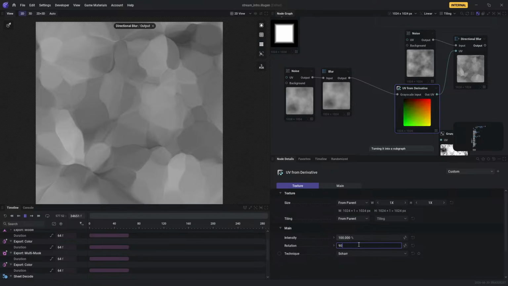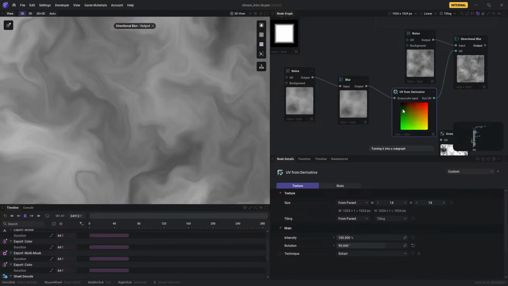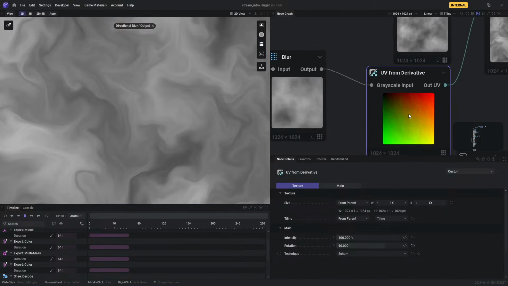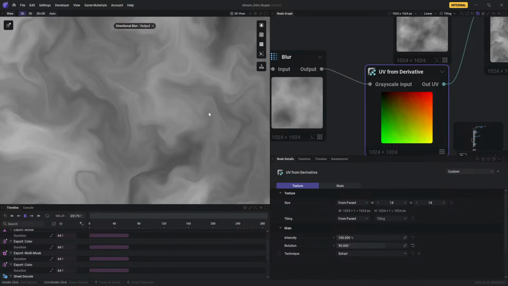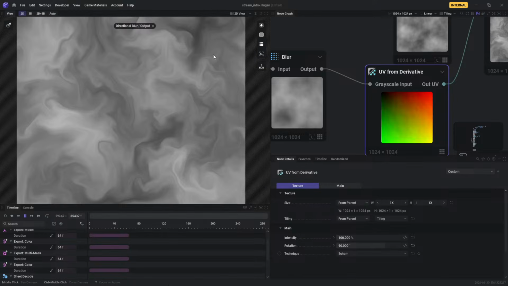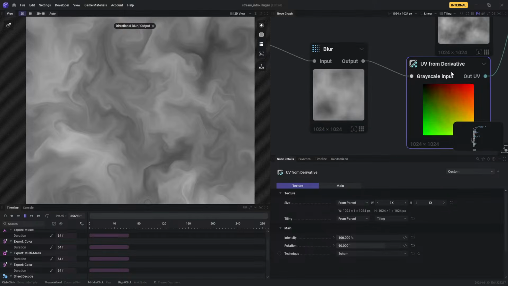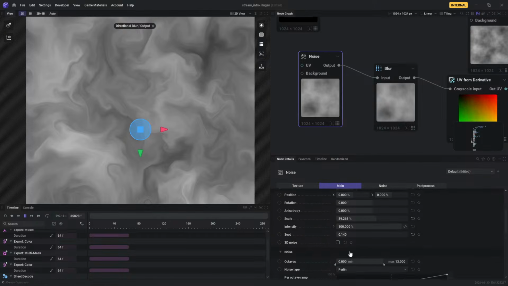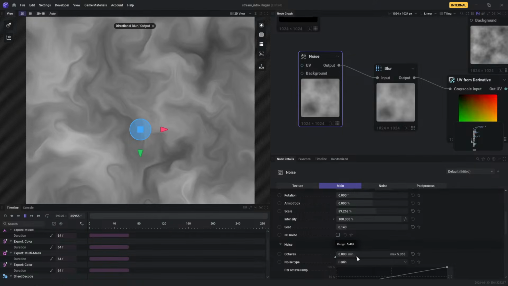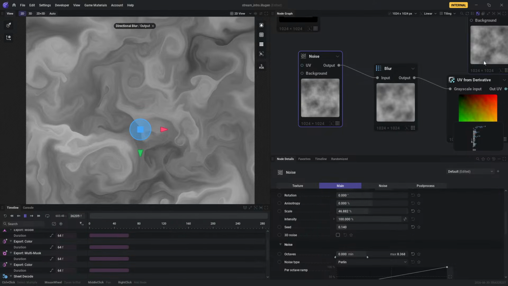So you do need to rotate your vectors by 90 degrees. We're taking this input, we're going to warp our little texture, and then we're going to spin those vectors around 90 degrees. And now you can see that we've got this cool little thing that's kind of pushing the texture around. This is quite nice, quite beautiful. If we edit this texture here, this is going to control what our different curls look like, what the scale of these curls is, and so on.